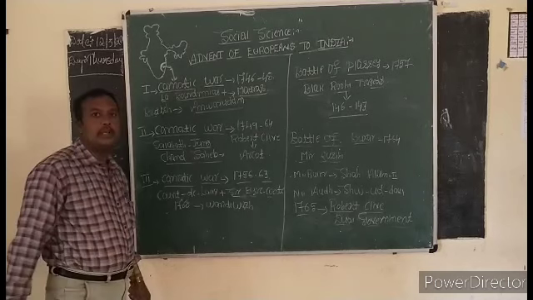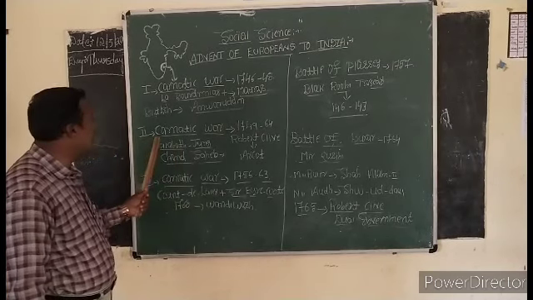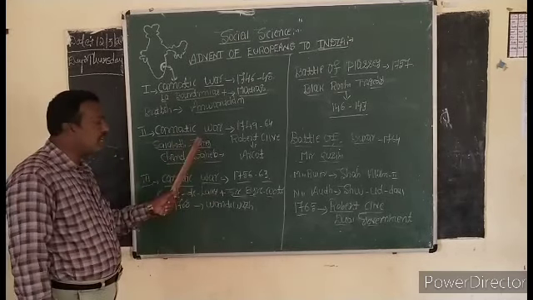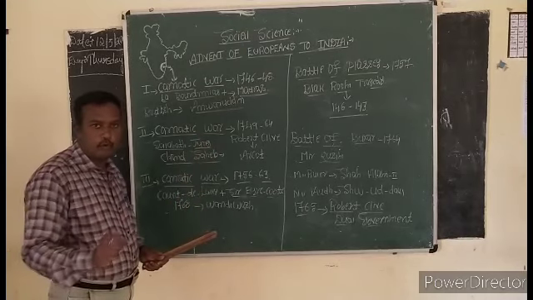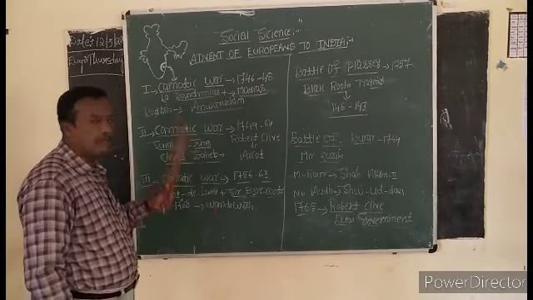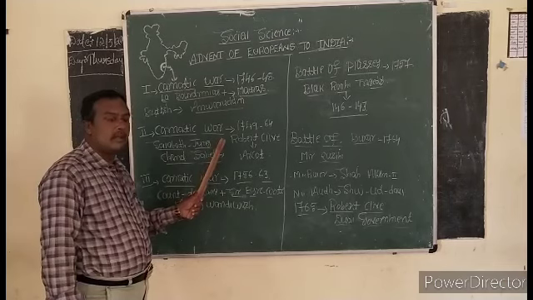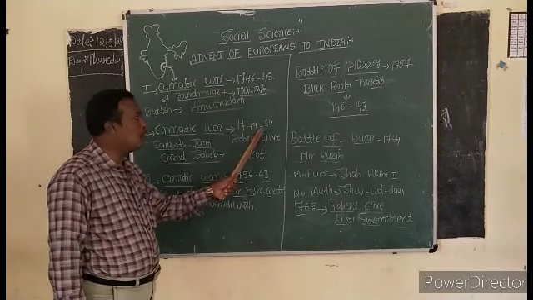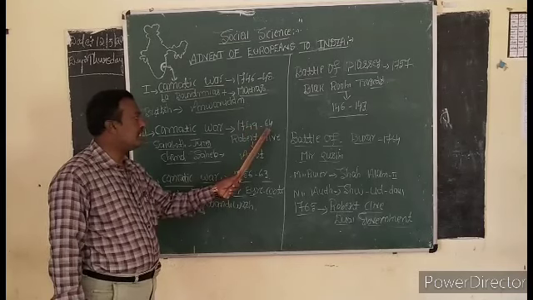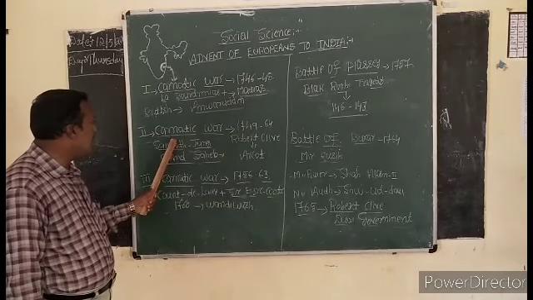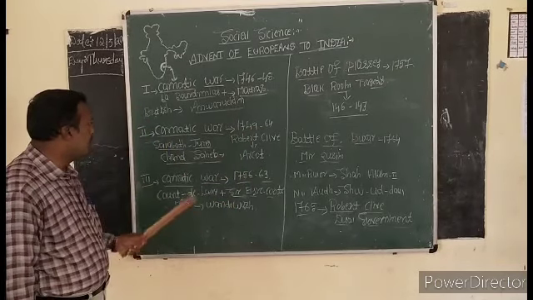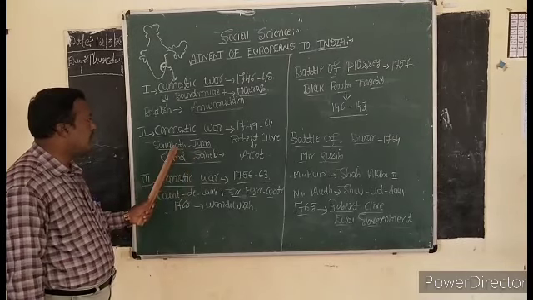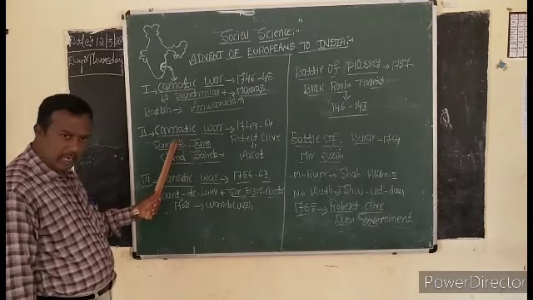Now I am going to explain the second Carnatic war. The second Carnatic war was also fought between the British and French. This war began in 1749. It continued till 1764. In the second Carnatic war, Salabat Jung was Nawab of Hyderabad.